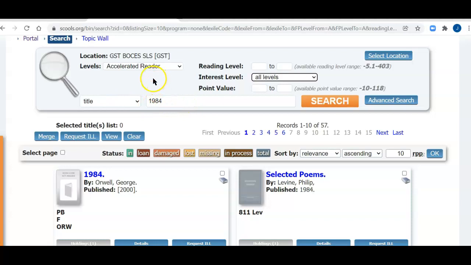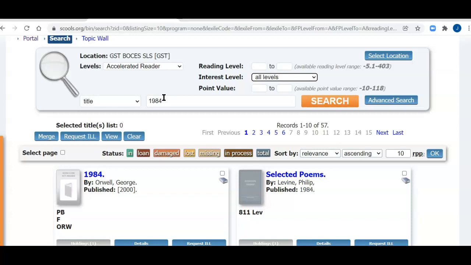So if you're searching for an accelerated reading level for 1984, I already kind of know 1984 might not be a lower reading level. But just so you know, in the future when you're searching, if you use a reading level, whether it be Accelerated Reader, Lexile, and so forth, you'll want to use that in conjunction with the search here. I should mention that using a reading level would really curtail a large or broad search for the book you're interested in.